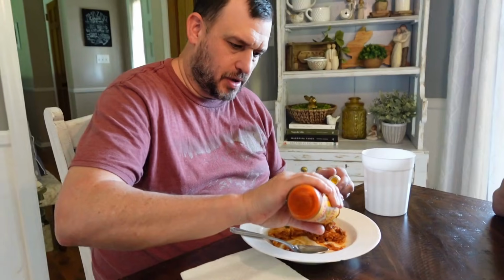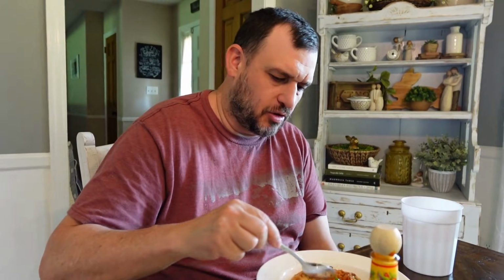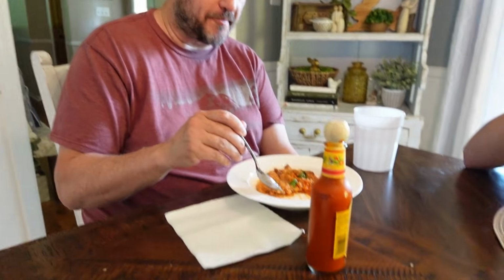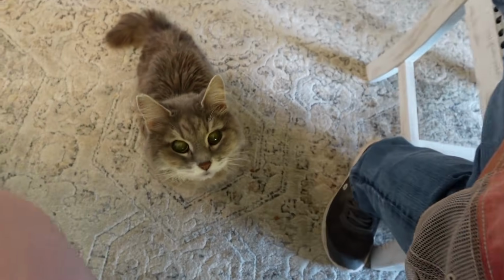Man, that is good. Put a little bit of Cholula in there. Okay. Spice it up a little bit. That's really good. Minute rice, great texture. Cooked all the way through. Yeah. All right, I need to see what these guys are talking about, so I'm gonna dig in. Kind of that tangy flavor in there too.